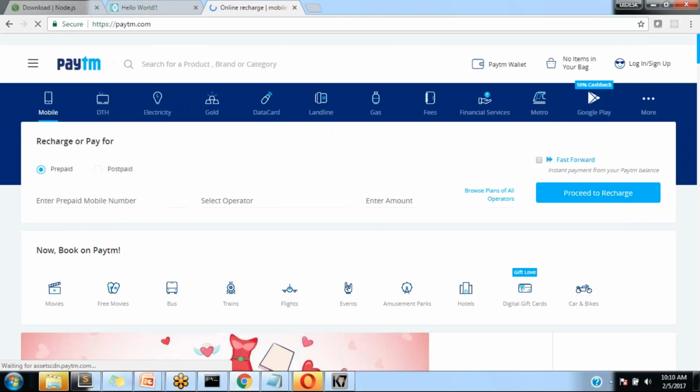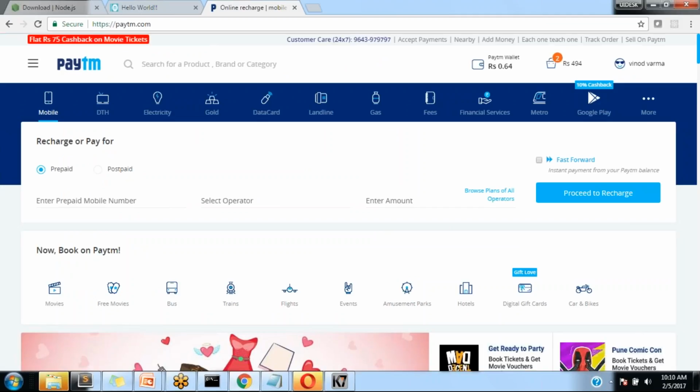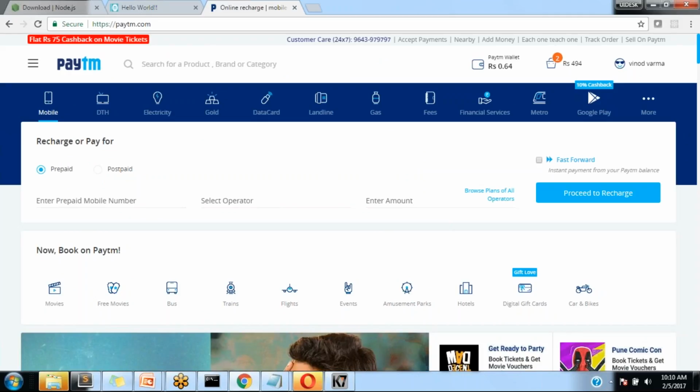This Paytm is completely developed in AngularJS. Harsh is asking, can we make a simple website using AngularJS? How far is it better to do with Angular? It's very good, because if you are using a single web page, you can use Angular to build a single page application using routes.